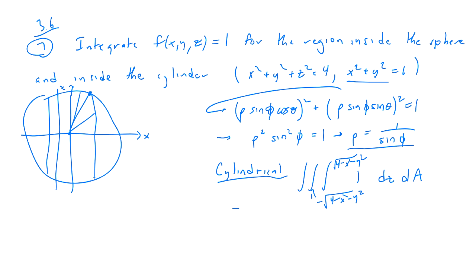And of course, since the function is just 1, which means I'm just getting the volume, I could start at 0 and then double it, if you want to get rid of the bottom limit. So then we want the projection. In this case, it's pretty obvious. It's just the cylinder, which is therefore the circle.